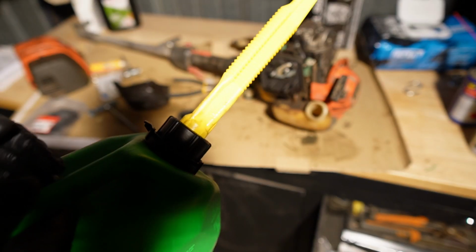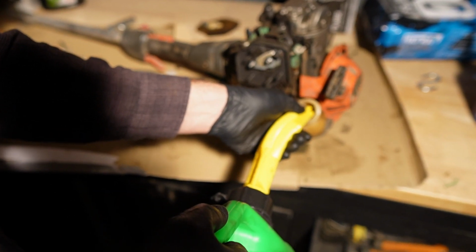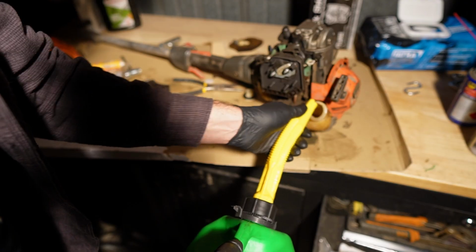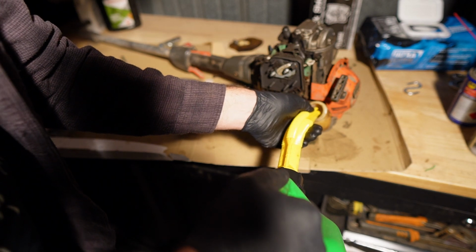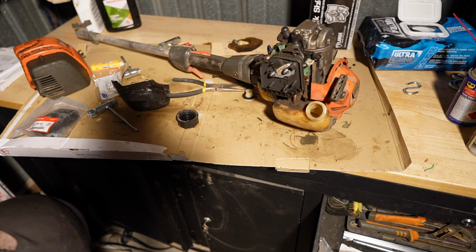Now we're going to add some petrol. I did buy the premium fuel. I thought I would treat this poor old trimmer to a little bit of premium. And we're not going to put too much in there because this might be, as I say, a waste of time if I can't get it running. So I'm just going to put enough in there so that I know our little fuel filter's going to be surrounded and going to be able to suck up some of that delicious, precious fuel.